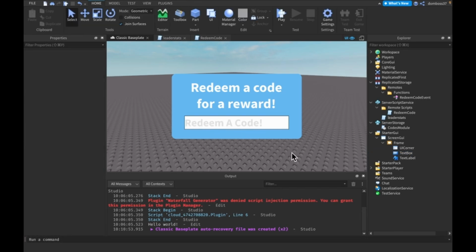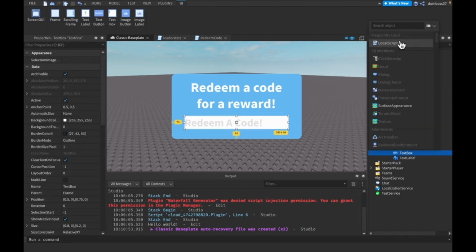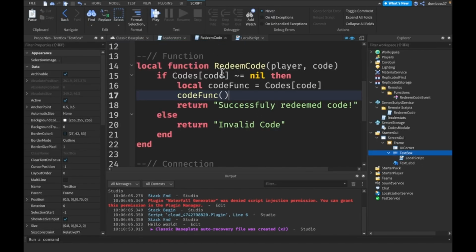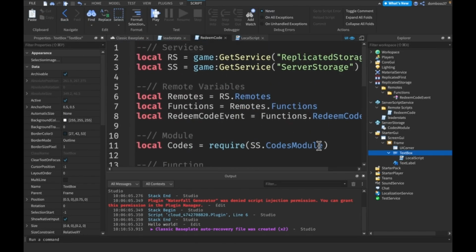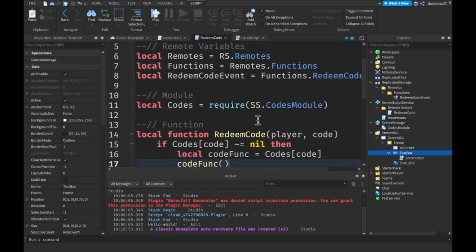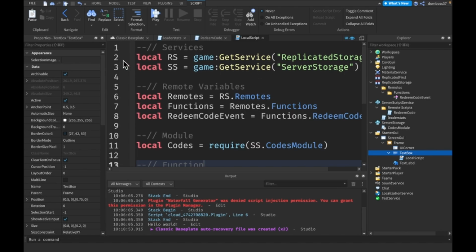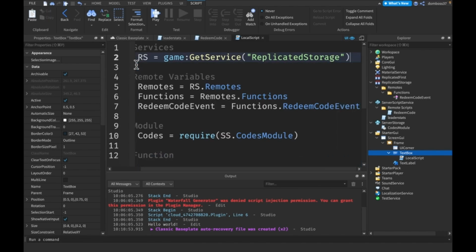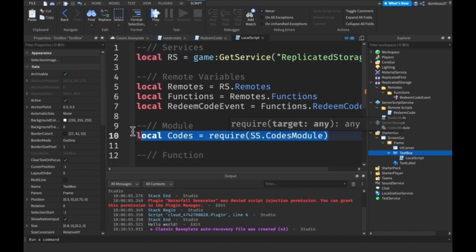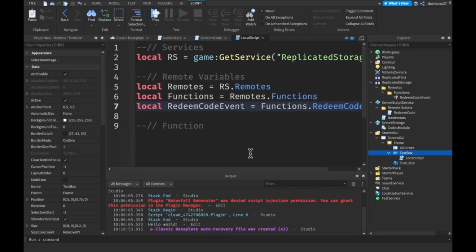Alright, cool. So now in this text box, what we're going to do is have a local script. We'll come to our redeem code script, and we will copy all of this actually, and then we will remove this because we can't access server storage anyway, and we'll just leave it like that.